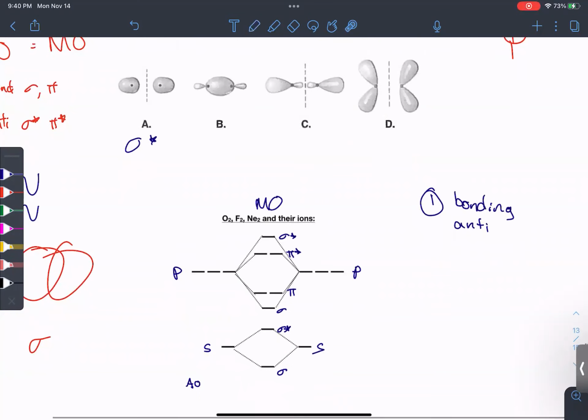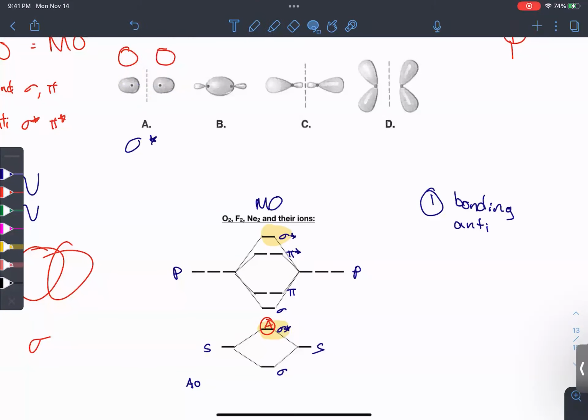Because if you look at our MO diagram you just memorized, there's two sigma stars. Oh no. But there's a difference between these sigma stars. This sigma star is between what kind of atomic orbitals? S orbitals. This sigma star is between what kind of orbitals? P orbitals. So A is this one right here. It's not that bad. The reason A is this one is that if you squint your eyes, you can see that the original atomic orbitals involved here are 2 S orbitals. They just so happen to not be in phase, so they're anti-bonding.